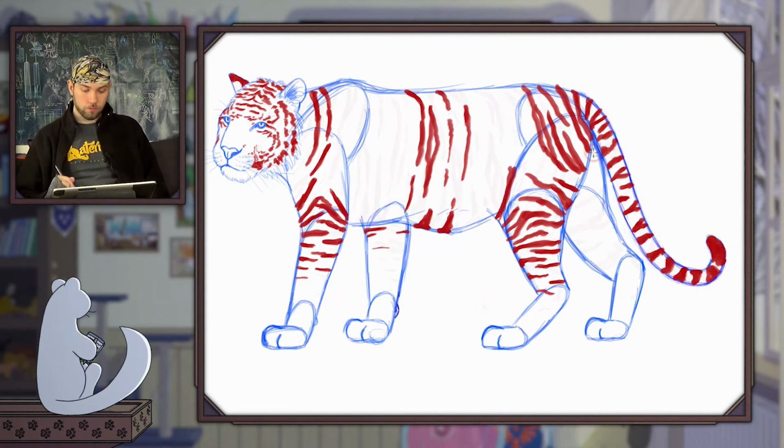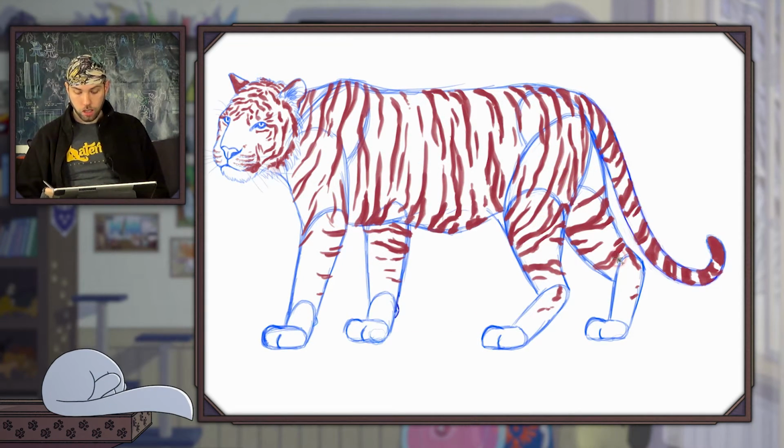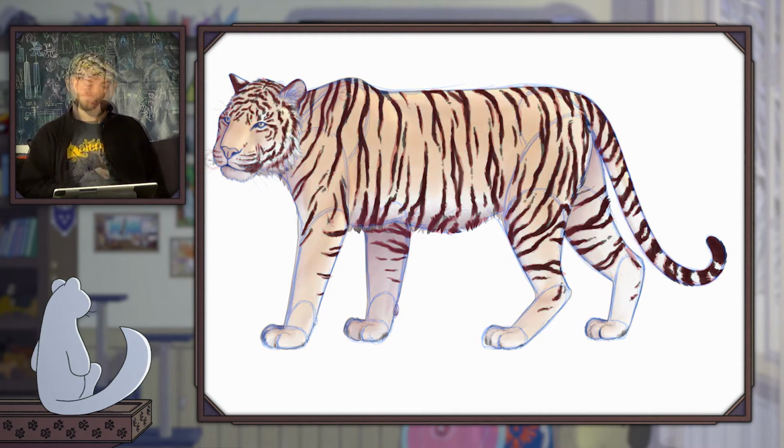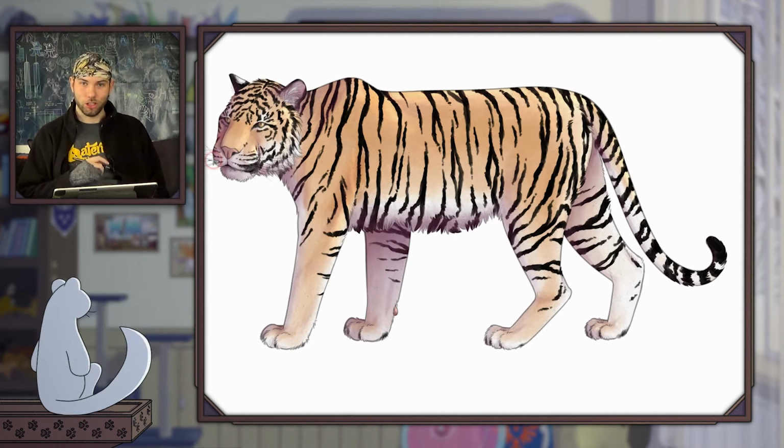And there we go. In my prepared version here, I have the whole body covered, and I took a bit of extra time to make sure that it looks nice. The stripes are also very useful in order to illustrate the shape of the body of this tiger. So when you paint them, also keep in mind how the tiger is shaped. And of course, I also show you the finished version.